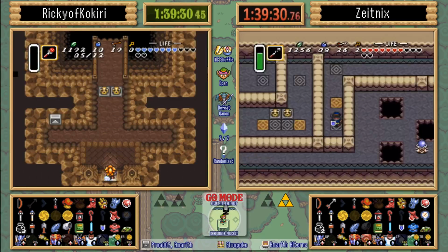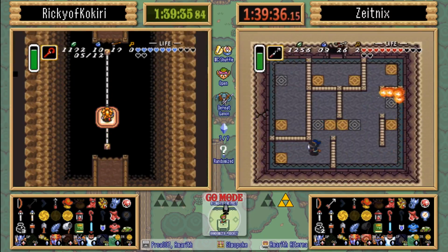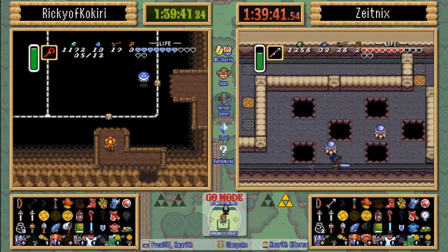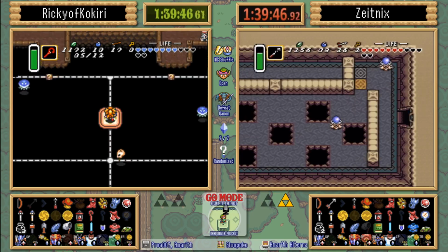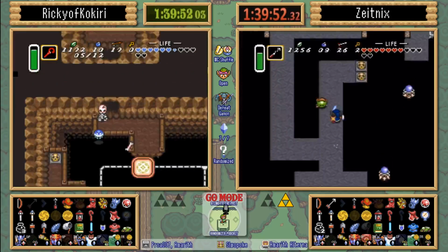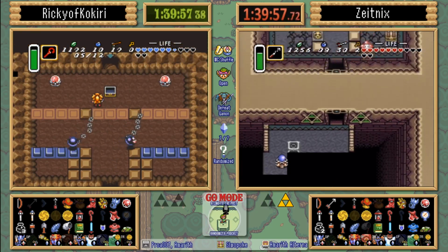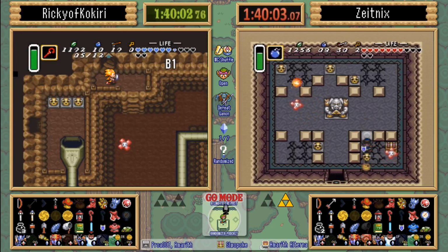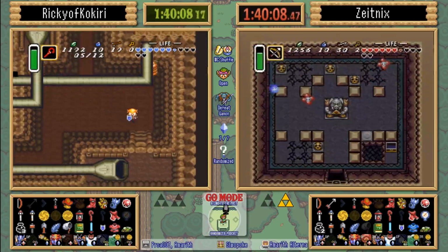Oh boy. Ricky taking a death there in Turtle Rock, so that really hurts as far as gaining up time. So Zeitnix is going to continue on as originally intended. That's unfortunate for him, but it also throws off the math on this thing a bit. So this is just a 10 rather than 14, very odd 10. Bombs.